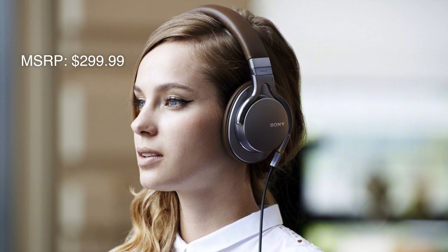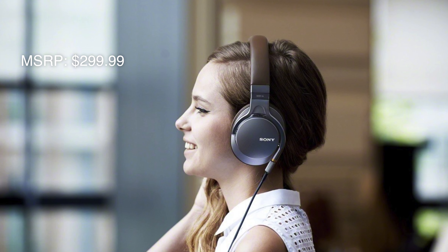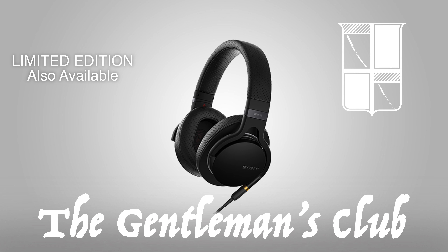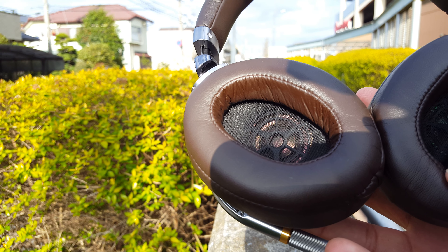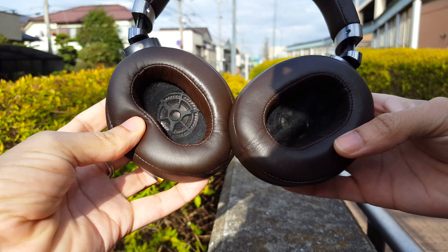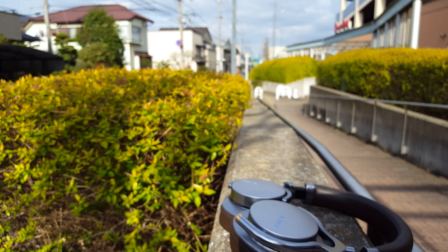The MSRP on this is about $299, which is $300, but you could probably pick them up for about $20 less, if not a little bit significantly less, on Amazon or eBay or other websites that are not retail. The reason that I decided to upgrade to these is just that the sound quality is just that much more balanced and a little bit better than the Street by 50s. Not by a lot, but enough to make me want to upgrade, and I like the styling of these as well.